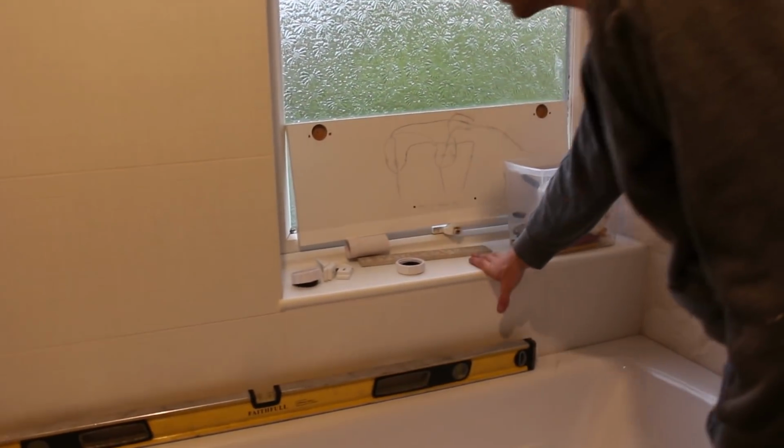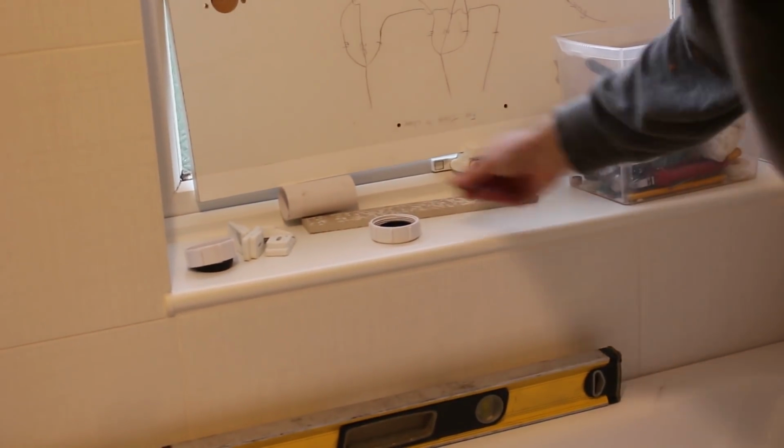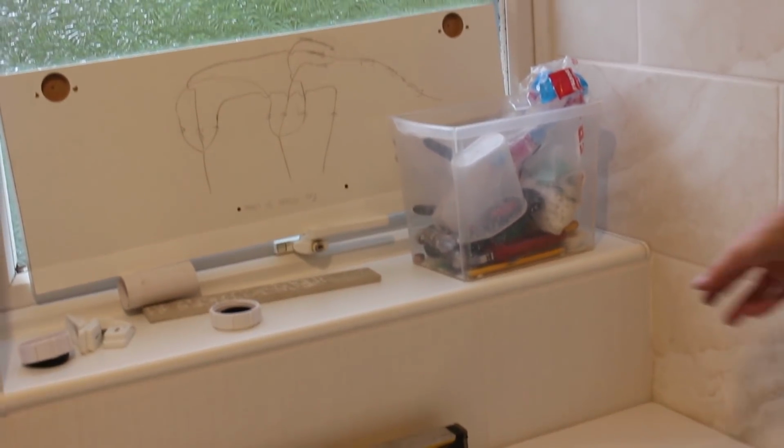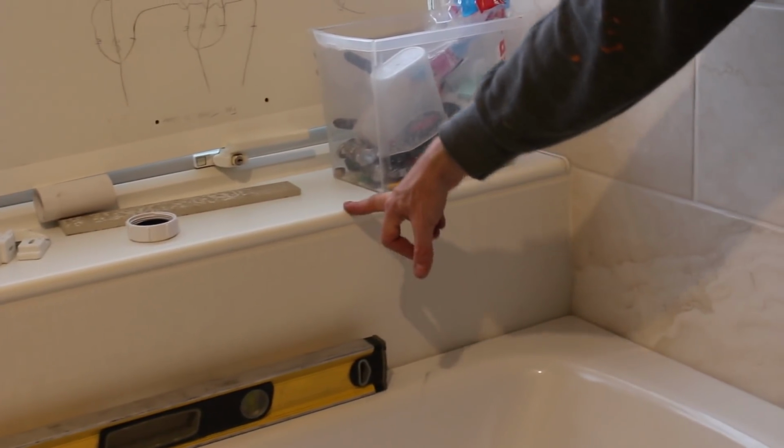So this was the window board. We put this in our kitchen as well, and we've got a nice little spider in the corner already. Get rid of him. We put the grout line inside here as well. This is nice and solid.